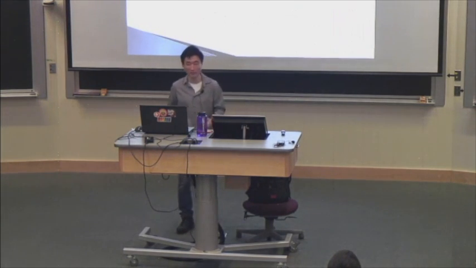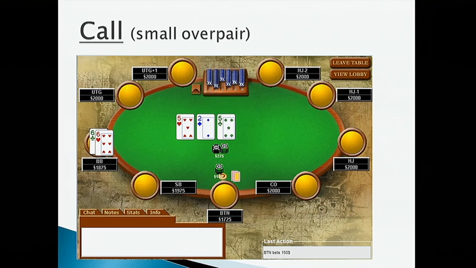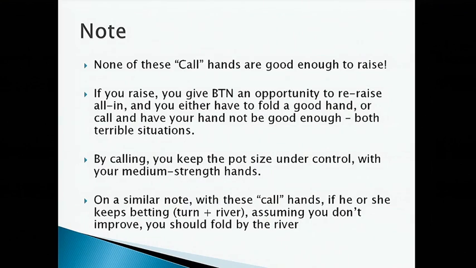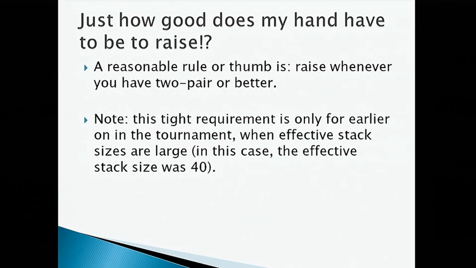Okay, so just how good does my hand have to be to raise? The question depends on the effective stack size. When the effective stack size is fairly deep, let's say 40 big blinds or deeper, you have a lot of chips relative to the blinds. You need a pretty good hand to want to put all your money in. So a general rule of thumb is 2 pair or bigger. Once again, this is only applicable when the effective stack size is large. In a lot of the online tournaments, especially the ones where the blinds go up quickly, the effective stack size can be around 10 or even lower pretty quickly.